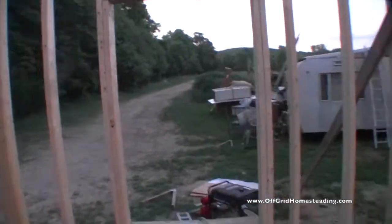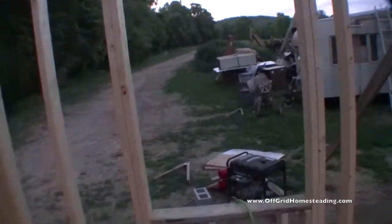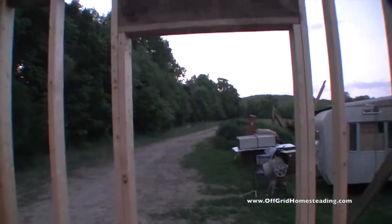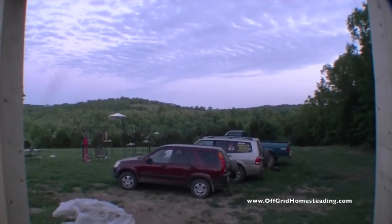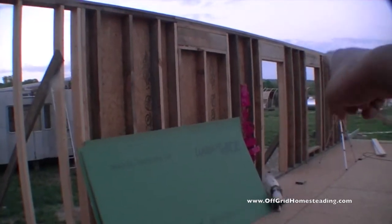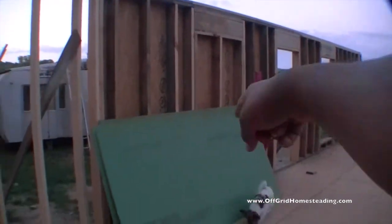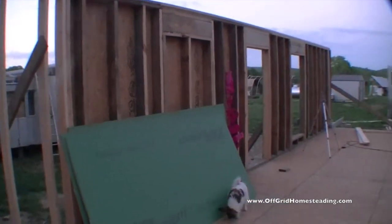So you come into the bedroom. There's your window with a view to the north. So you'll be laying in bed pretty much right here, and you'll be able to see to the north. And then here's basically our framed-in view from the bedroom window to the south. All the cars and stuff are going to be parked back over on the other side of that door somewhere, because there's going to be a mudroom and stuff in here, so we'll be coming in through this door back here and parking in back there.